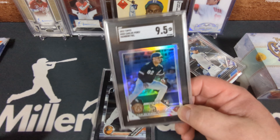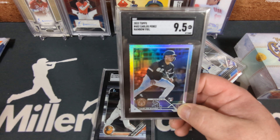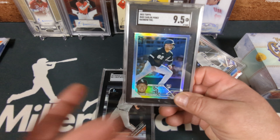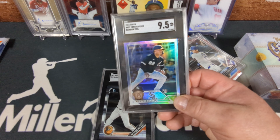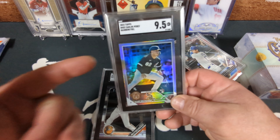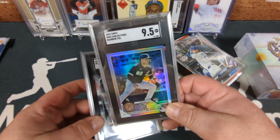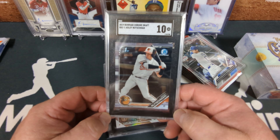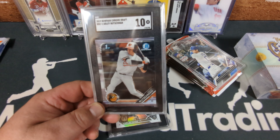This is a card I graded when I first started sending cards off to be graded and I didn't know what I was doing. I just picked every rookie that I could think of that looked decent. I don't know why I graded a Carlos Perez card — it was a rookie and it was silver foil. Since then I've found out it's really hard to get a 10 on a foil card. Anyway, this is an SGC 9.5 Carlos Perez Rookie. But that's not the big one. The Mac Daddy is right here: 2019 Bowman Draft, Adley Rutschman's Bowman Chrome First, and that's an SGC 10. I would say that's a pretty decent card.